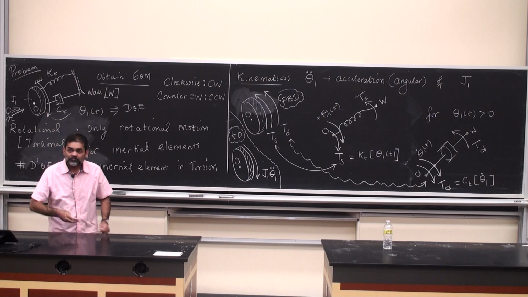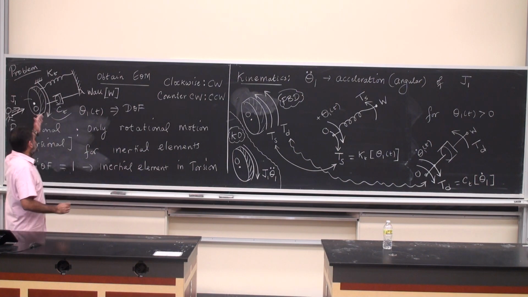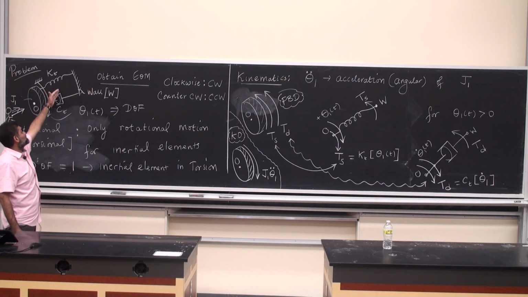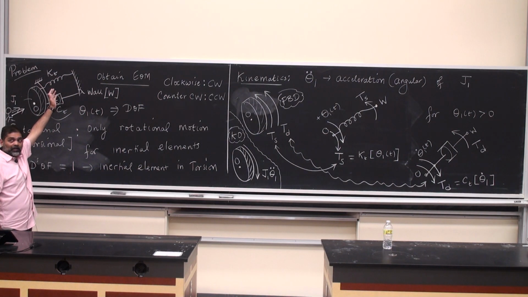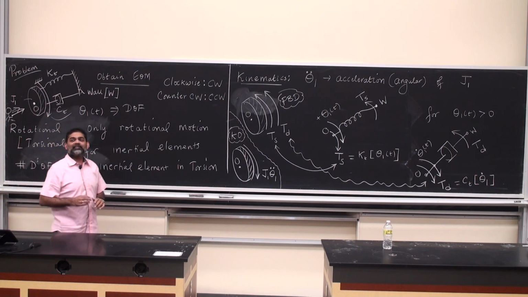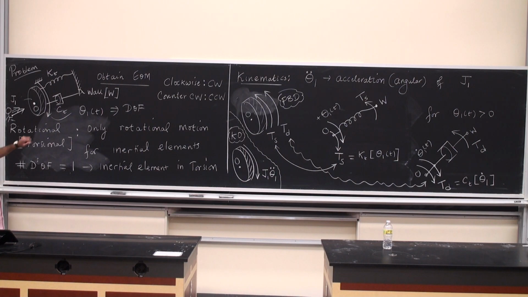Yes? We're not going to take any free body diagrams or anything on the wall, right? Those forces are just counteracting things. Absolutely. So if you would like to draw the wall, the wall will have the torques from the damping and the spring. But then the wall will exert something equal and opposite back on it, and so it's going to be in static equilibrium. But, to add on to your question, in the next problem I'm going to say, okay, hey, there is no wall, there is another inertial element connected. What do we do then?